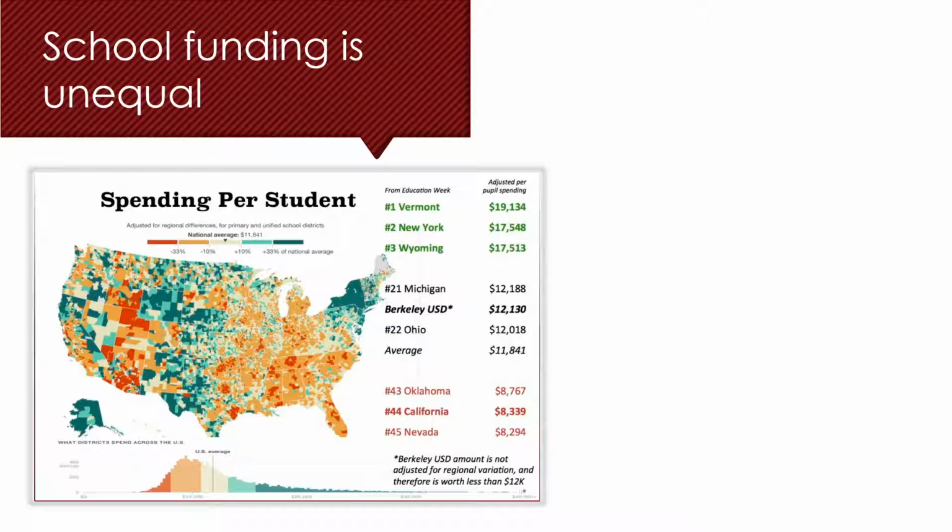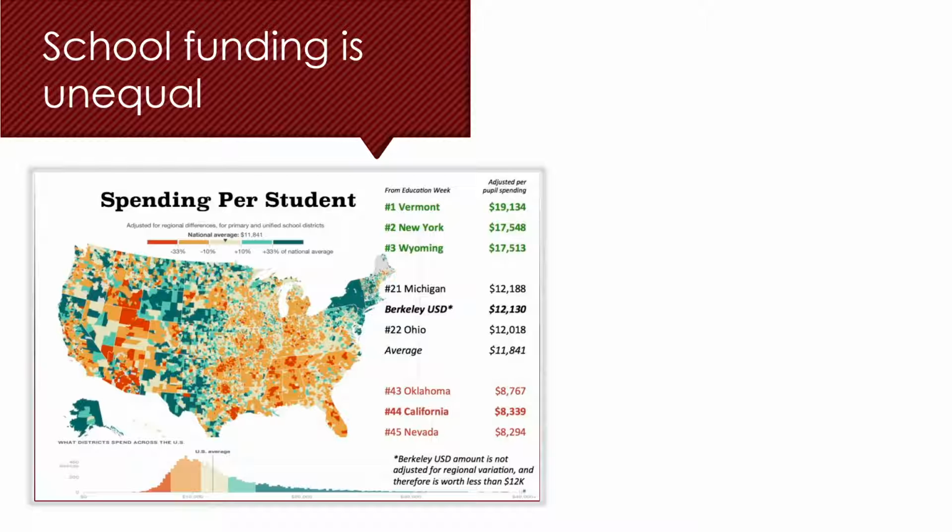So for example, if a state decides that funding per student must total at least $10,000, local funding will do their best to meet that amount, and it typically comes from property taxes. If a district cannot meet $10,000 per student, then the state will fill that gap, and that usually comes from sales and or income taxes, depending on the state.